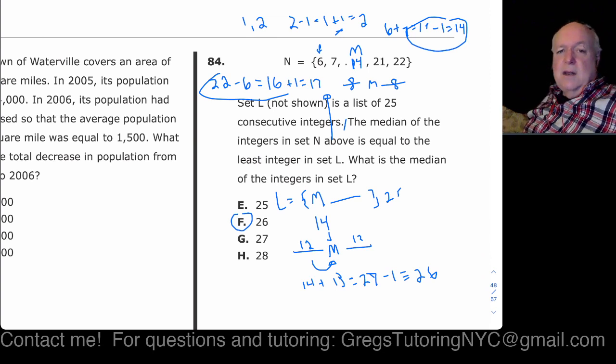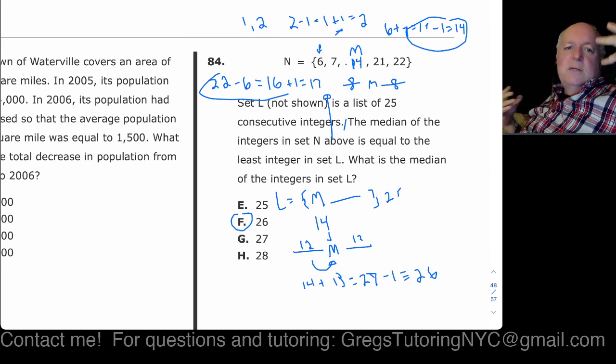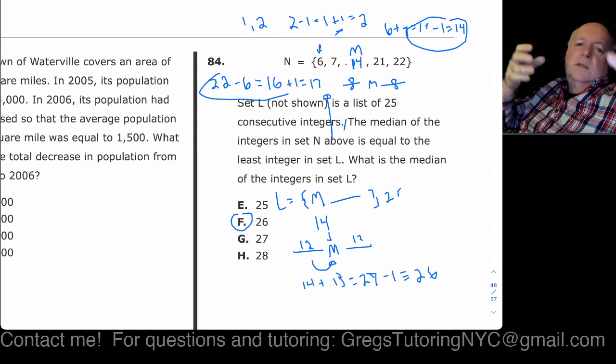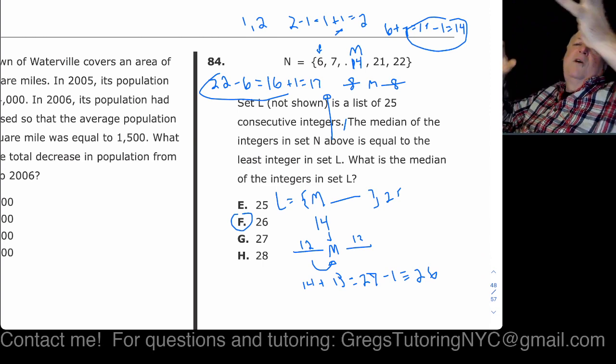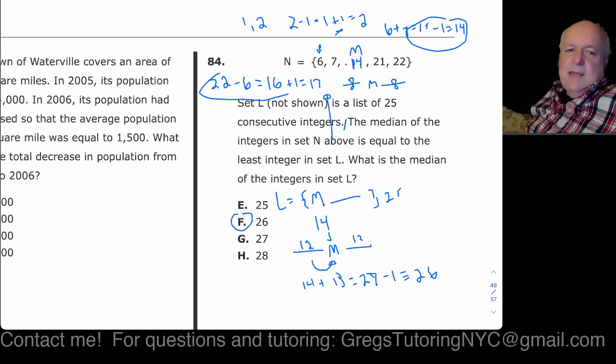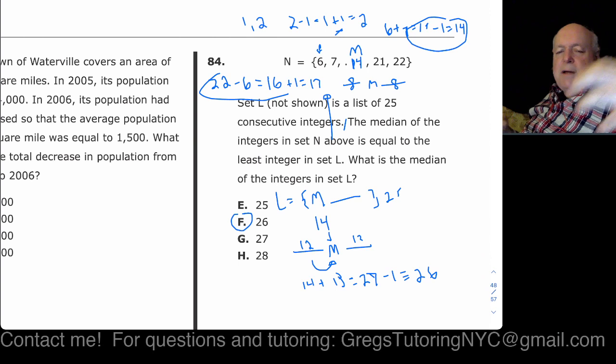So again, this is under the category of points of center. And if you notice, there's a lot of questions where you have to use double formulas. You have to get the area of one square to figure out the area of another square. So this is the same kind of thing. We're using the median to get the median of another. A lot of the number line questions are that way. What's the midpoint of the midpoint of the midpoint, and all these kinds of things. So these are our novel questions where we're going outside the box to figure out these more involved question styles.